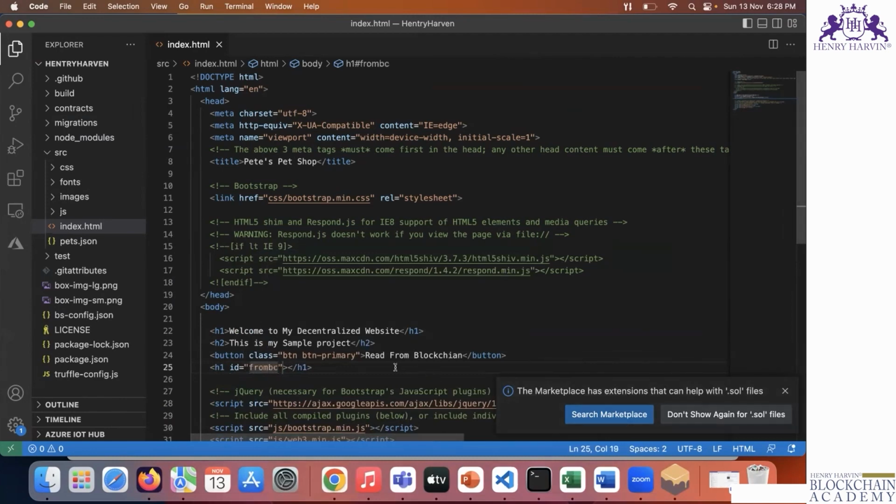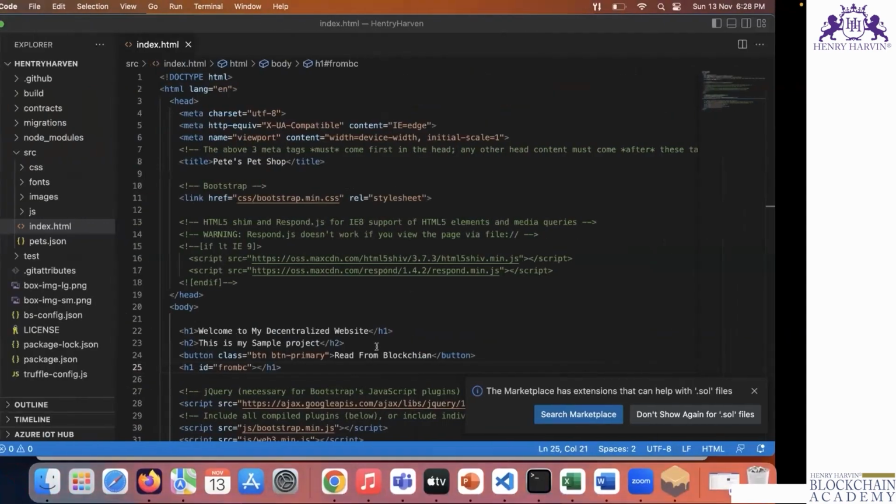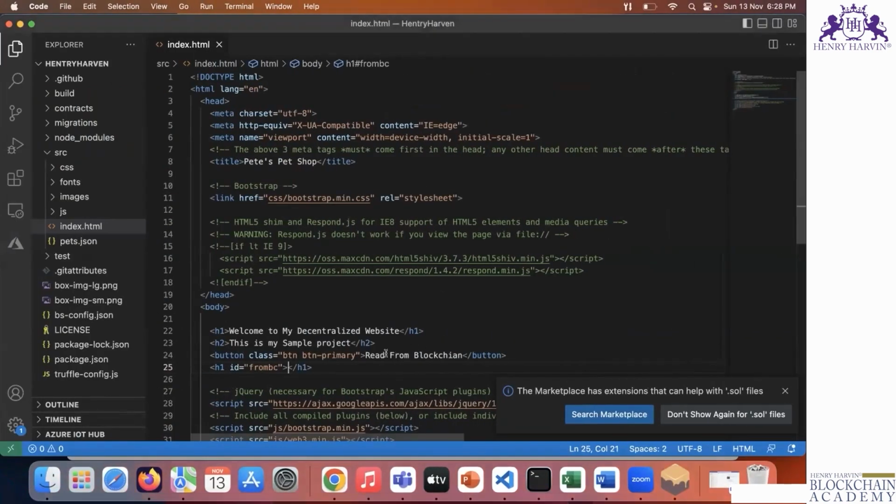While clicking this button, Read from blockchain, it is supposed to read the data from the blockchain and display it over here. That is my intention. That is what we are going to do.